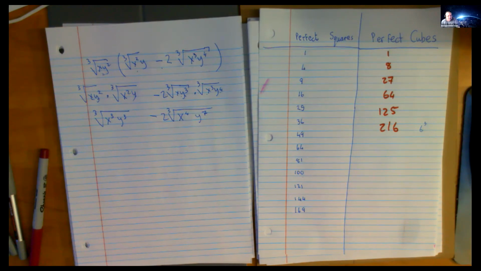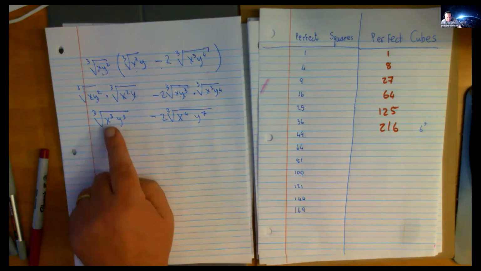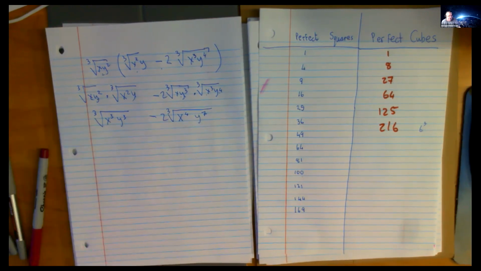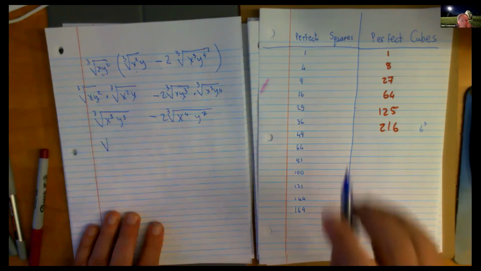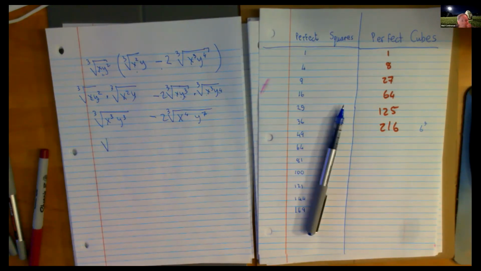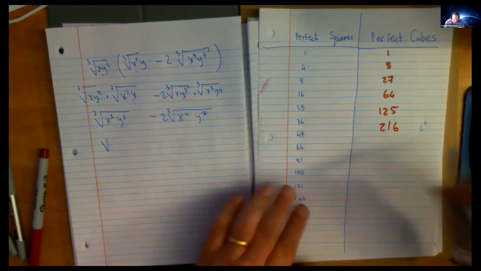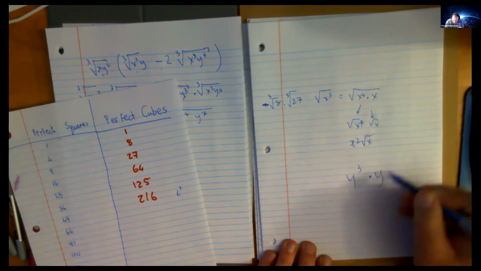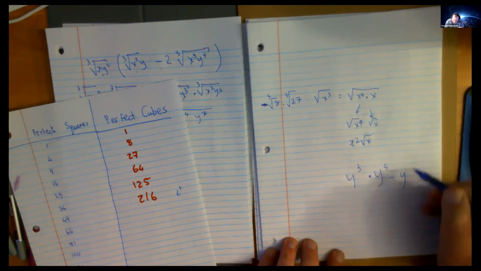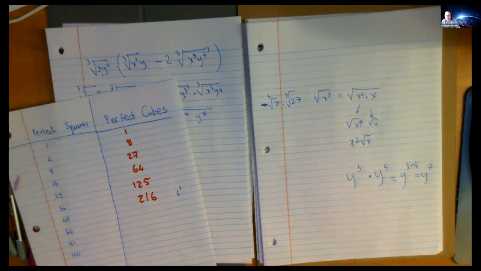So far, so good? Right, last step. Don't we have to simplify these guys and call it good? I guess I'm confused. Why is that y to the 7? Okay, if you take y cubed and multiply it by y to the 4, the rules are that you add the powers. And so you get 7.